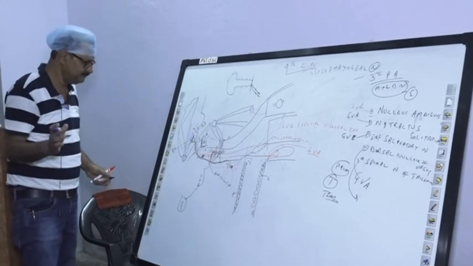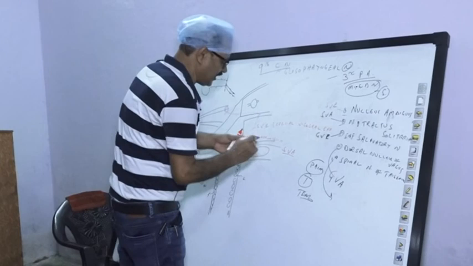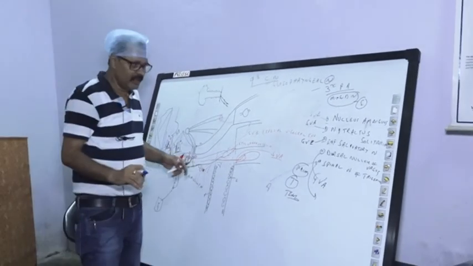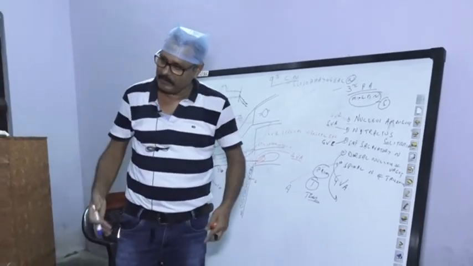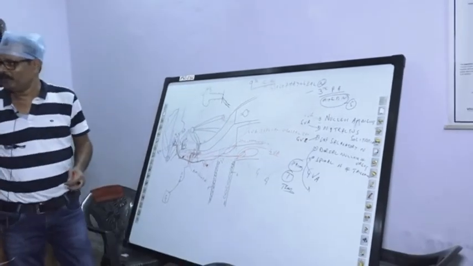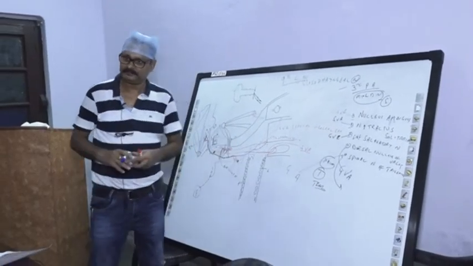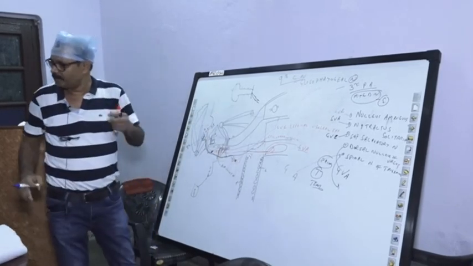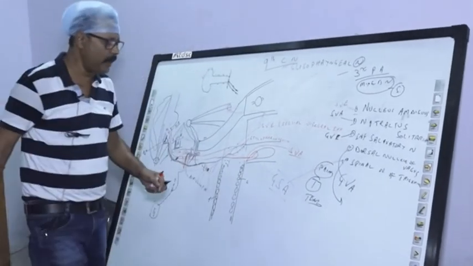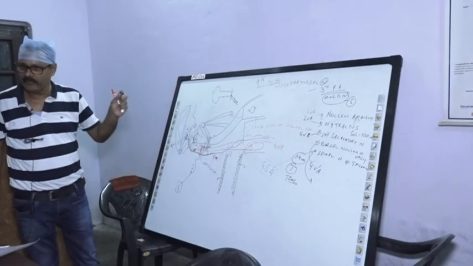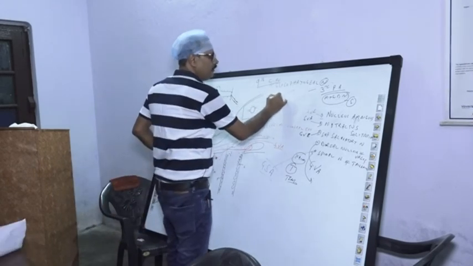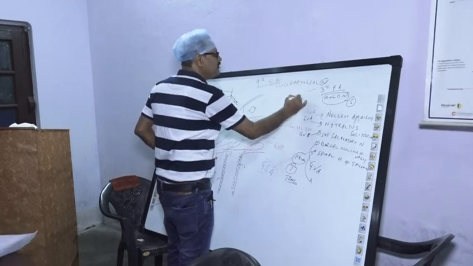Now what do you call it? Proprioception. It's afferent, no doubt. Proprioceptive impulse is not destined to this part; it is available wherever the joint or the ligament are there. So general I will use. Now tell me what other term I should use. Here, if it is from any body cavity, it is called somatic. So you use the term somatic. Yes, so this will come under the heading of GSA. So we are done with the SVE, then SVA, then GVE, then GVA.